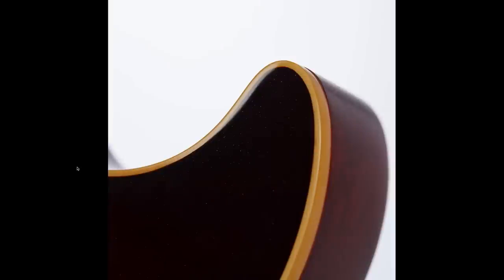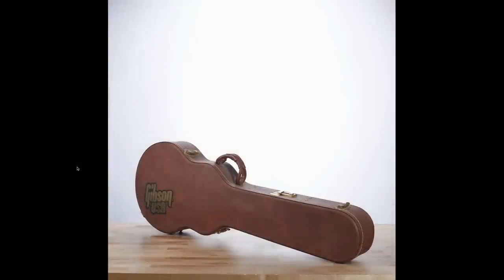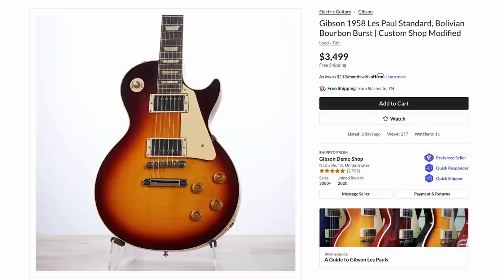Now they swapped out our tuners and we got a couple of dings and dents, but then what is this? Where did they get a 90s Gibson case? I mean, this thing is a newer guitar. I would really like an explanation of that, because that's not like them reissuing the 90s style case. That just is a 90s case. They would never bring the combo locks back. It looks like the serial number puts that one to 2019. They called it a 2020. So why does it have a 90s case? I like it though.